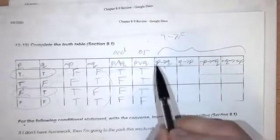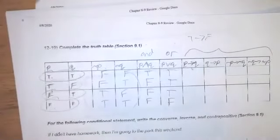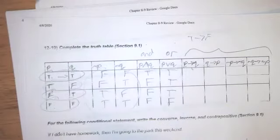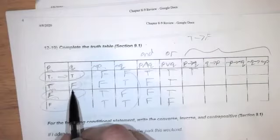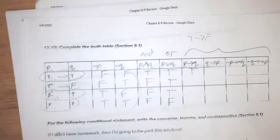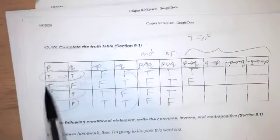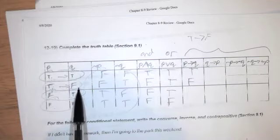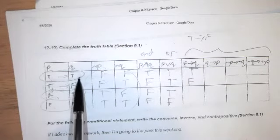So in this case, we're looking from P to Q in that order. And so we need to look at the P and Q columns. And what we're looking for is, do we have a T going to an F? Do we have T going to F? Nope. Okay, then we can say that this is true. Do we have a T going to an F? Yeah, we do. Okay, that's the one that's false. That's what happens when Tanner mows my lawn and I don't pay him, right? Or Ella babysits and I don't pay her. That's the problem. If Tanner mows my lawn and I pay him, great, everything's cool.